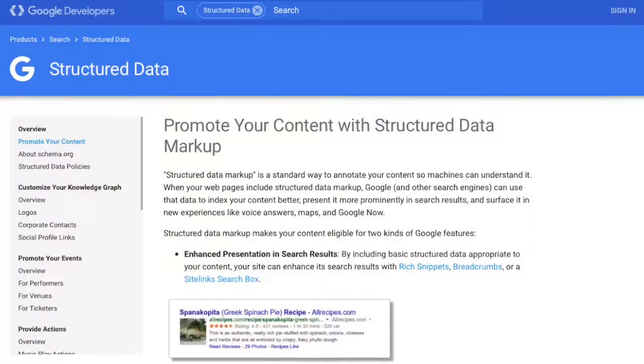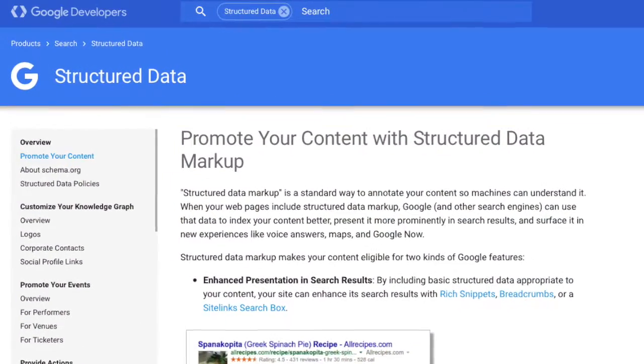There's another tool I want to tell you about. It's called Google Developers Structured Data, and obviously it's inside Google Developers, but this is kind of cool if you're not a tag expert. You see, you can work your way down your web page and enter this data into this Google data page I'm talking about, and it will give you back the tags and the HTML you need to copy and paste right into your page.